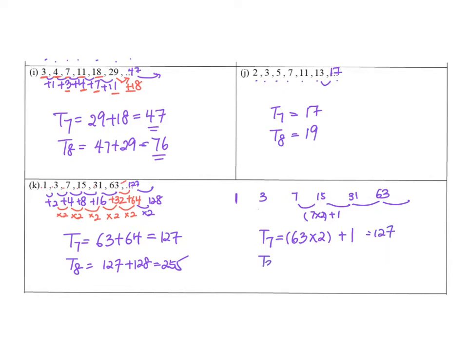Then term 8 will be taking the number 127 times 2, and I add another 1 to it. So 127 times 2 plus 1 will give me 255 as well. So we have different rules and formulas, but they can give us the same answer. So there could be more than 1 or 2 answers in this case. Have you gotten your answer? Now, if you have a different type of formula or sequence or pattern, please do share it with us.